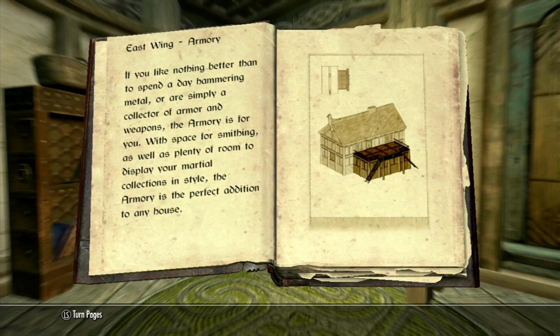East Wing Armory. If you like nothing better than to spend a day hammering metal, or are simply a collector of armor and weapons, the armory is for you. With space for smithing, as well as plenty of room to display your martial collections and style, the armory is the perfect addition to any house.